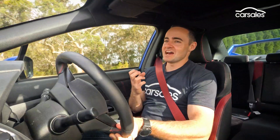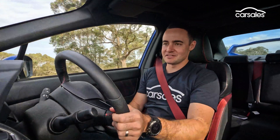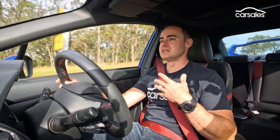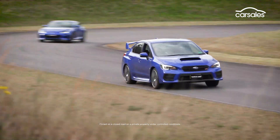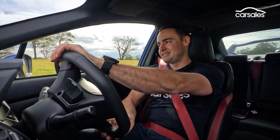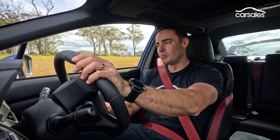What I find really remarkable with the STI is that when you drive that early 2000 model first generation car, you kind of think: how can they get it better than this? Because it's visceral, it has so much character. The crescendo of the engine at 4,000 RPM and how taut the body is — it's hard to imagine rewriting the rule book. But then you jump behind the wheel of the latest STI, and it feels like evolution. It's tauter again, more refined, yet still has that great tangible mechanical base. You're in a bigger, heavier car, and somehow it still feels as though it has more performance to offer.